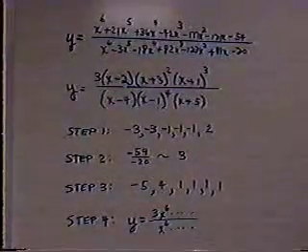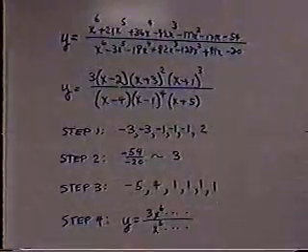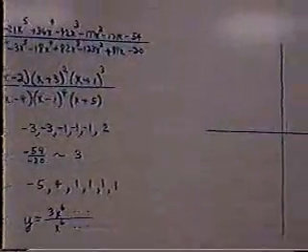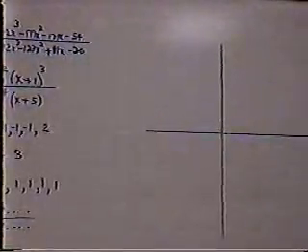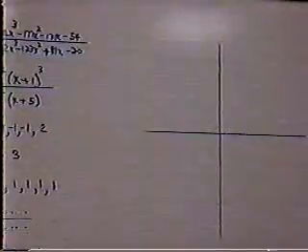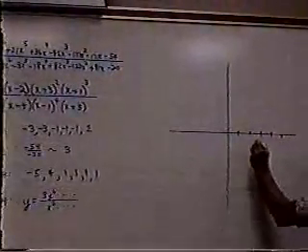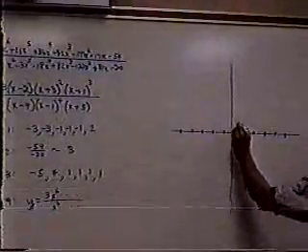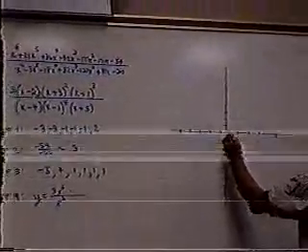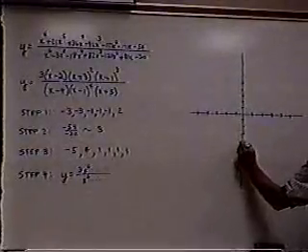All right, now let's get after sketching this. I want you to look back at your notes as I talk through this, at step 1, step 2, step 3. Step 1, where it crosses the x-axis. Let's see, we have 1, 2, 3, 4, 5. Kind of mark that off. And then up here we're going to do 1, 2, 3, 4, 5.